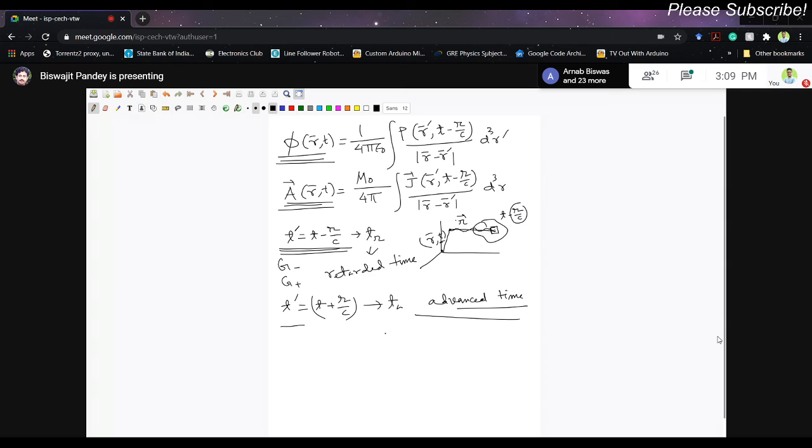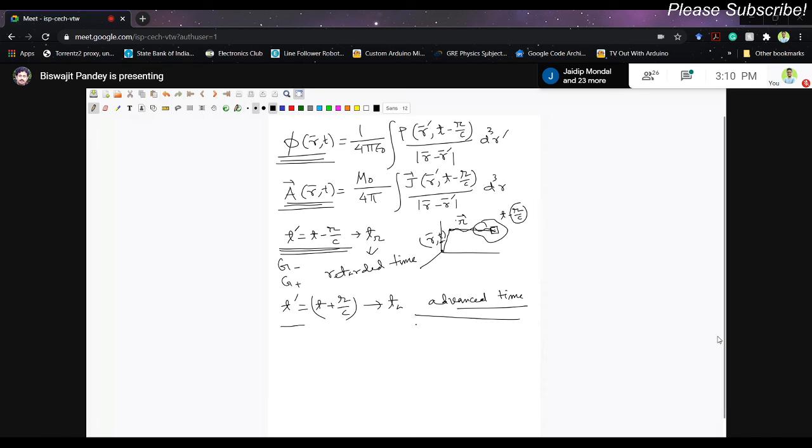Now you see, the electric field and magnetic field have a physical origin. We have seen from Maxwell's equations that if we have a charge density and current density, which again form a 4-vector, the current density 4-vector, which I have talked about, rho c and jx, jy, jz, then this source, as well as the time variation of the electric field and magnetic field, can produce the field values, these non-zero terms of the field tensor. Now, what the Green's function is telling you, this g, if you remember, g is, in the classical electrostatics case, minus 1 by 4 pi and then mod of r minus r prime.